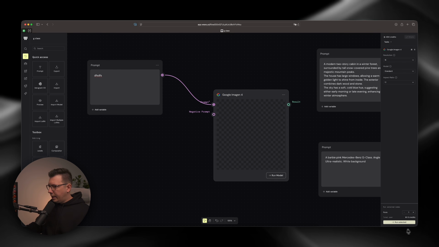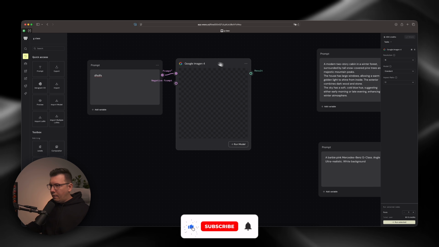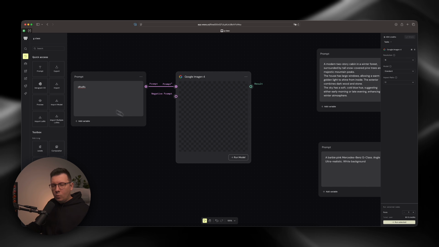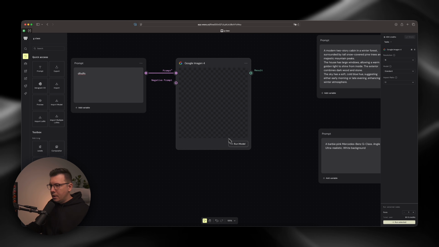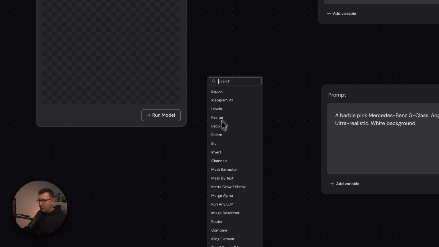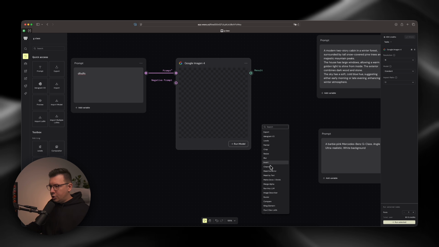It's from Google, and it costs only 6 credits. And this is what I created. So basically, this connection says that this prompt will be used to generate the image over here after I click Run Model. And then the result, I can then connect it to something else. For example, I can export it, or I can do some modifications with it. For example, I can crop, or I can fine-tune the levels or the colors of this image and stuff like that. So basically, every action that you want to do with the images or with your videos or whatever you're doing in the Weavy, it has to be a separate node.